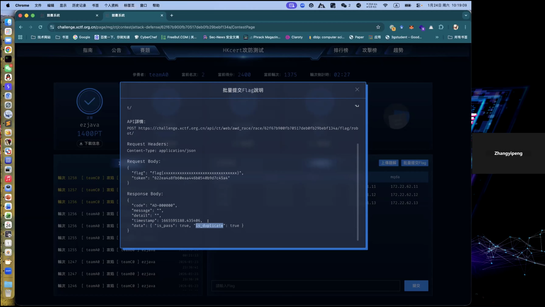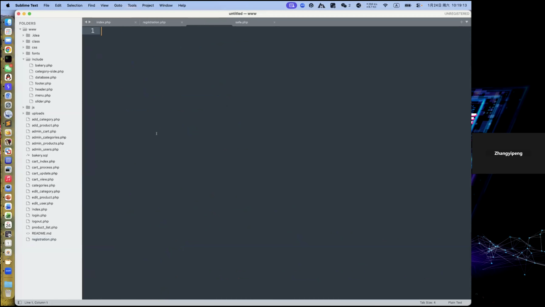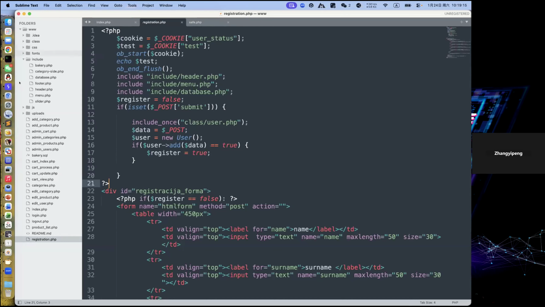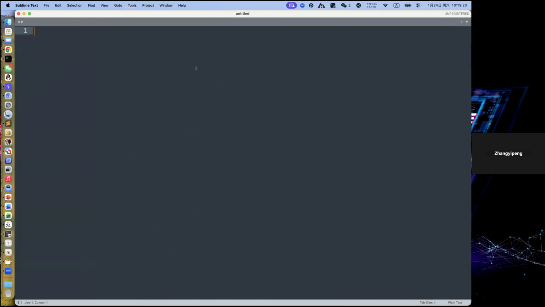For example, if we have 5 minutes per round and your attack succeeds, you will get 100 points.